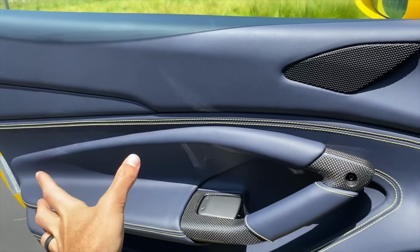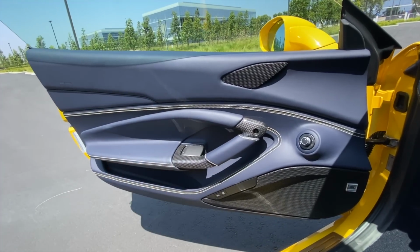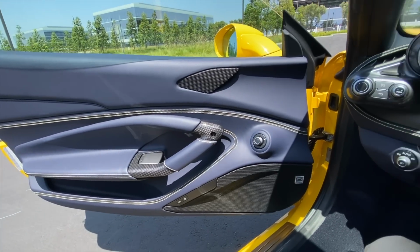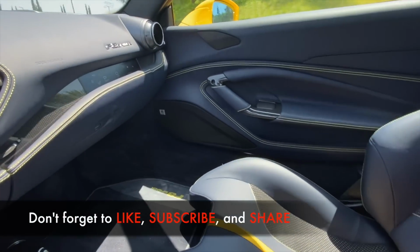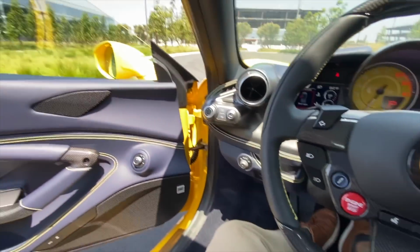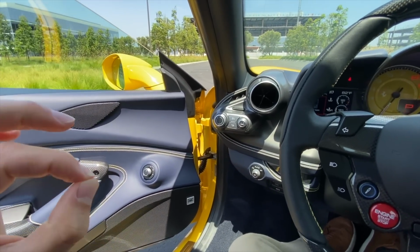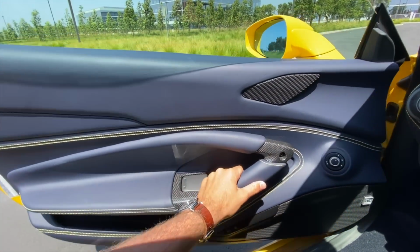And navy. Let's spend a second talking about how nicely navy it is. I love navy interiors. I have since my friend's 328 GTS Ferrari with that navy interior. This is just throwing me back, and I love it. It's so beautiful. I'll put the top down and we'll get a few other pans to look at this interior, but it's just a gorgeous shade, contrasting the yellow very nicely. I personally think that if this car was silver, which I'm not usually a silver fan, silver on navy is such a nice combo, I could get down with that. So that's the door panel, and we know it makes a, oh, that was a terrible close to the door. Try again. Nice solid noise when it closes.